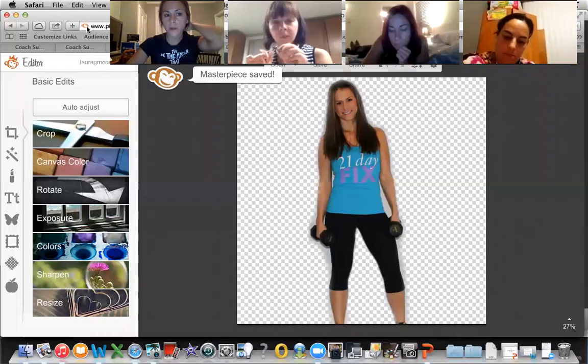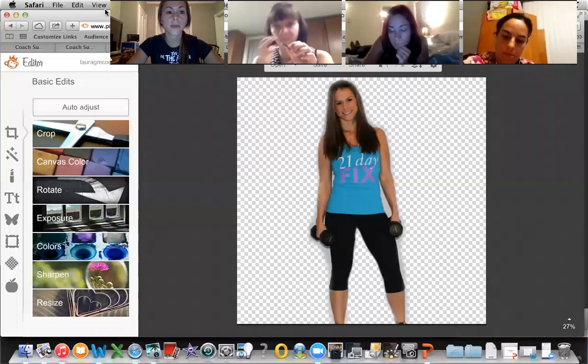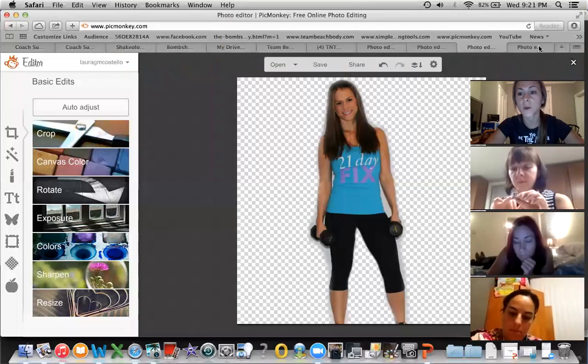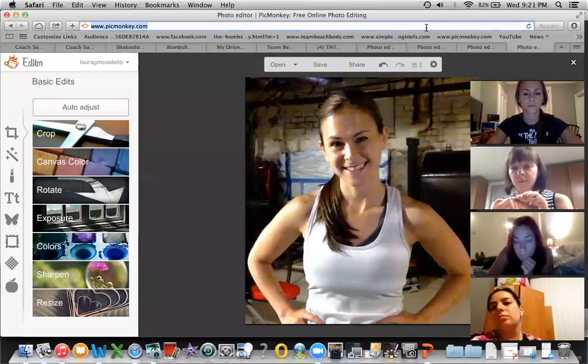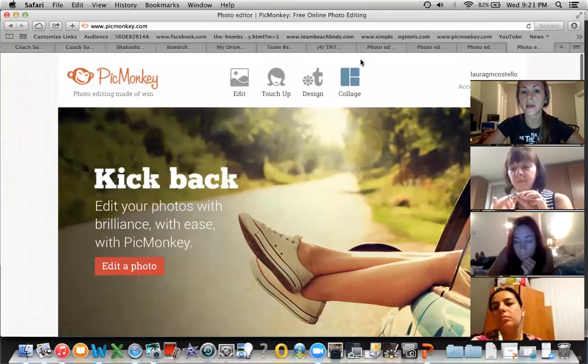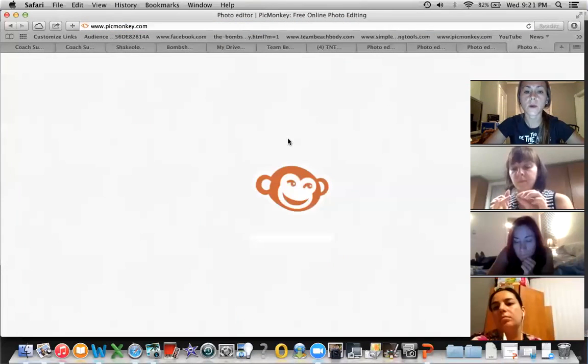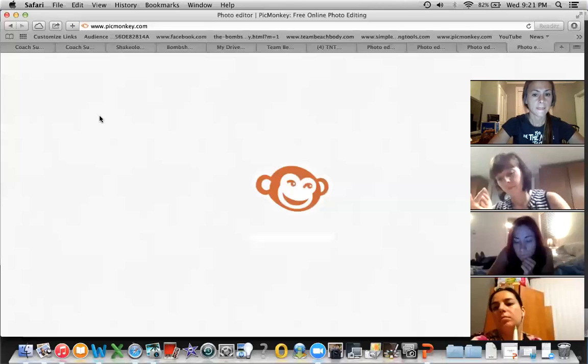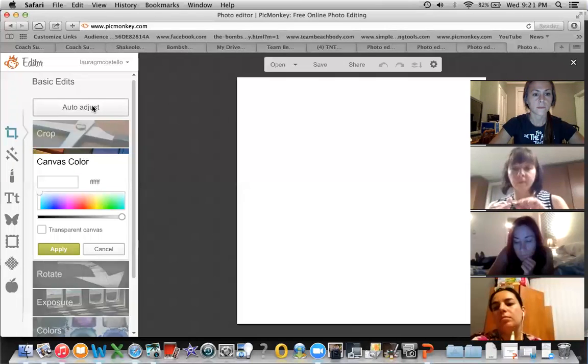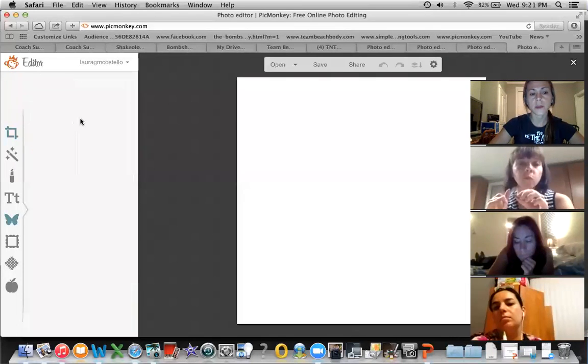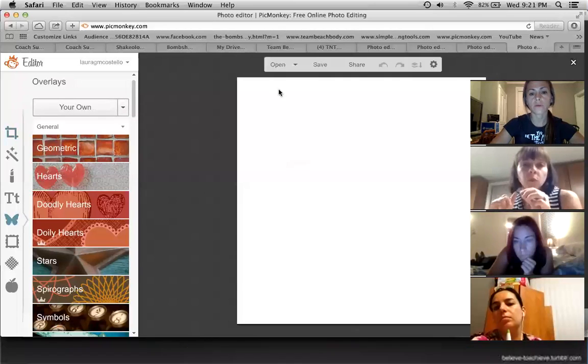and then I can go and put it somewhere else. I end up having so many PicMonkey tabs open because I end up deleting the background and then coming over here, designing what I want to design, going to this little butterfly to insert my own overlay.